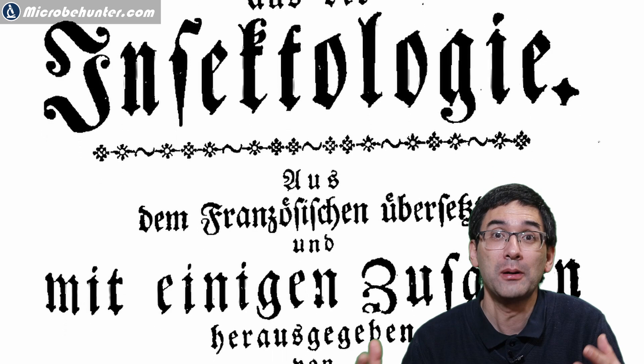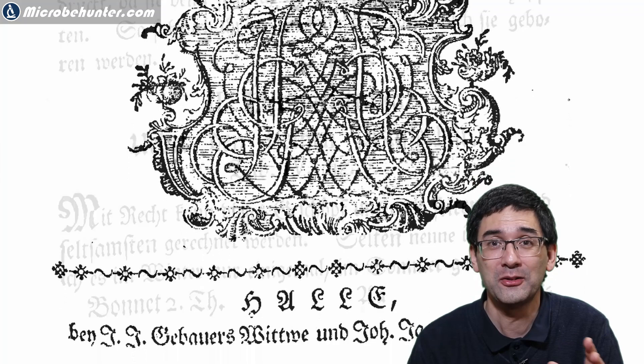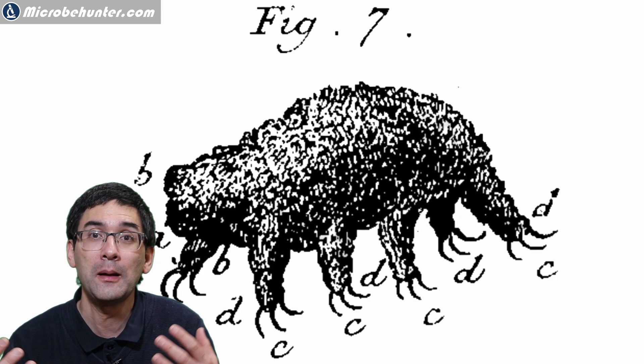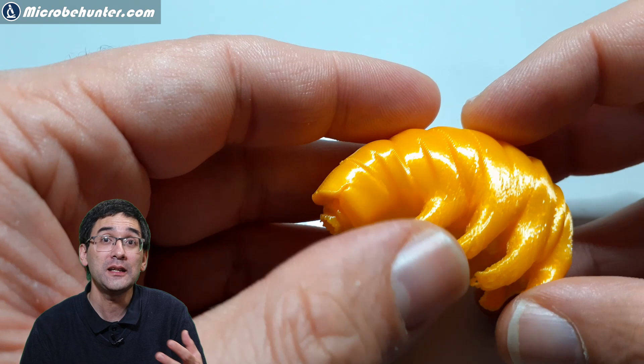The writing is in old German print called the Fraktur font — a little difficult to read. I had to read quite slowly, but I was able to understand the content. The book is very fascinating and fun to read; it's written almost like a blog post, in a very colloquial manner — almost like the internet of the 18th century. In the book he described his discoveries and the little experiments he did with these microscopic animals.